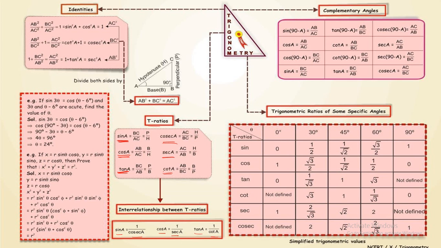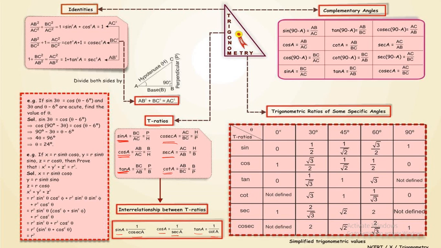Next we are going to remember some of the values. So some standard values of trigonometric ratios. So sine 0 is 0, sine 30 is 1 by 2, sine 45 is 1 by root 2, sine 60 is root 3 by 2, sine 90 is 1. So if you write them in reverse order, then we are going to get the values for cos. Next, dividing sine and cos, we are going to get the values for tan. Now reciprocating all the values, we are going to get the values for the reciprocal functions, right?